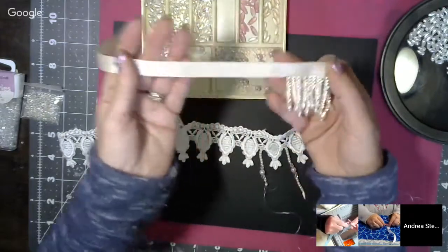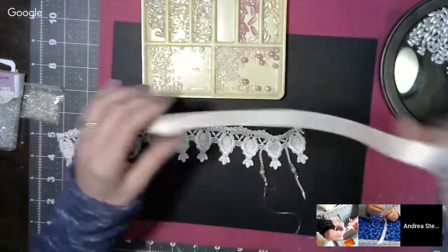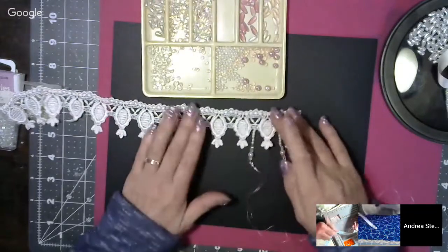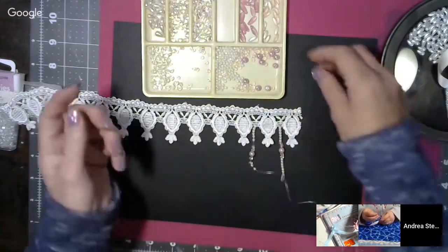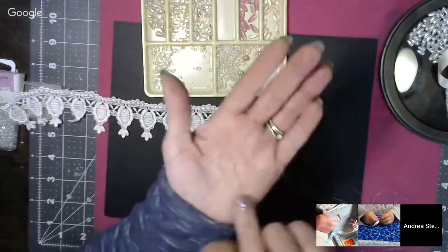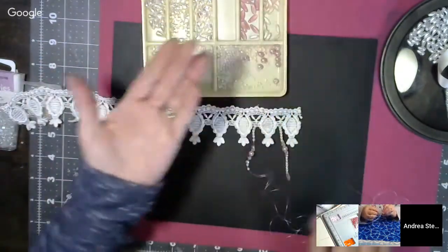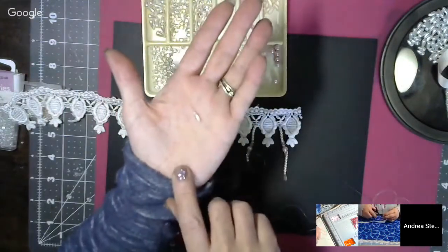Just making up some small pieces of trim to use on future projects. Yeah. So I'm trying to think of the project colors that hopefully we'll use. This one here is just all lace, and then I'm just putting the dangles in between. We have some pinks in this one. We have some large pink pearls, some small pink crystals, some pink iridescent seed beads, and I have these teardrops at the base that I'm using at the bottom.